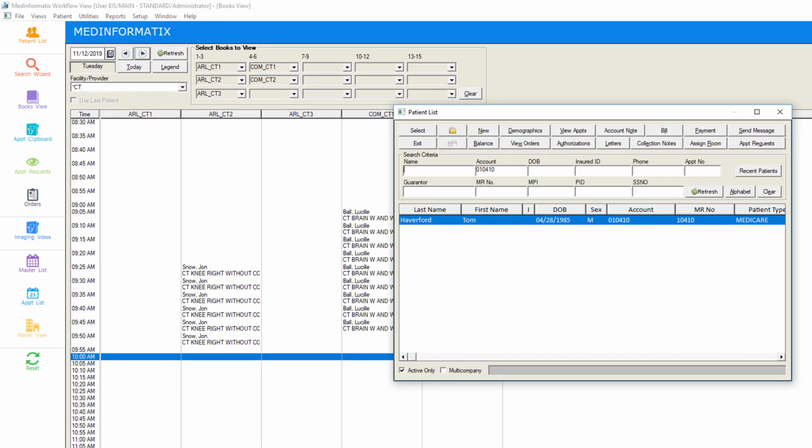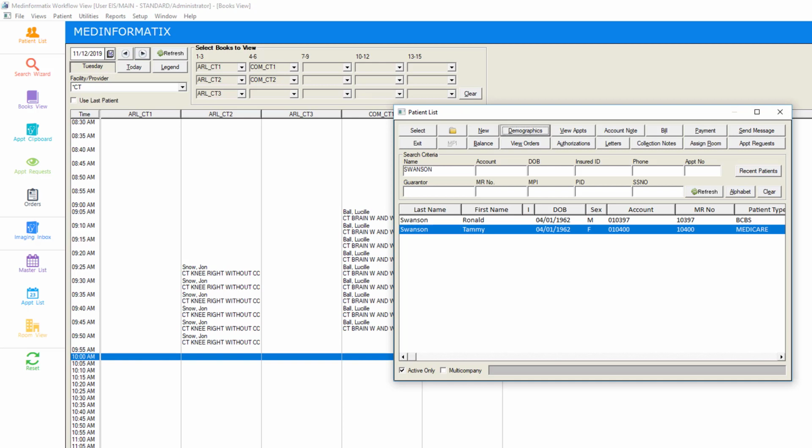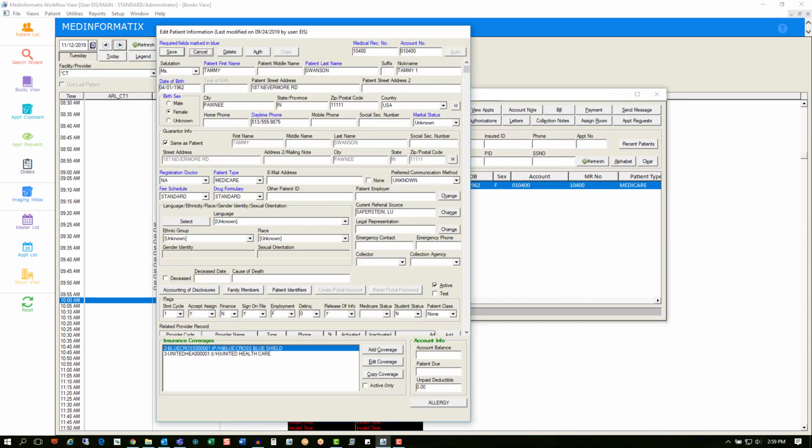Next, you will search for your patient. You can see the patient list opens and you can search for your patient as normal. If you are on the phone speaking with the patient, you can choose to go into the patient demographics to verify his or her address and insurance, update any out-of-date information, as well as add any information your company's policy requires. Make sure to save the demographics page after you make any updates.